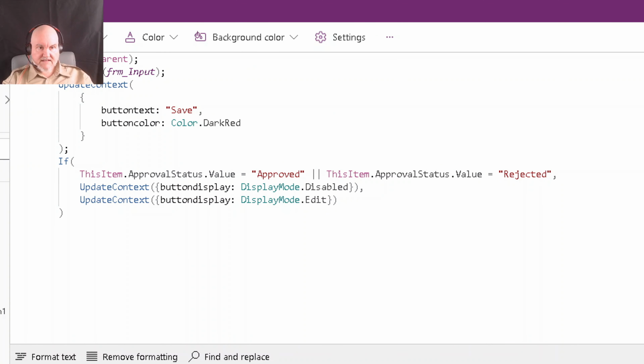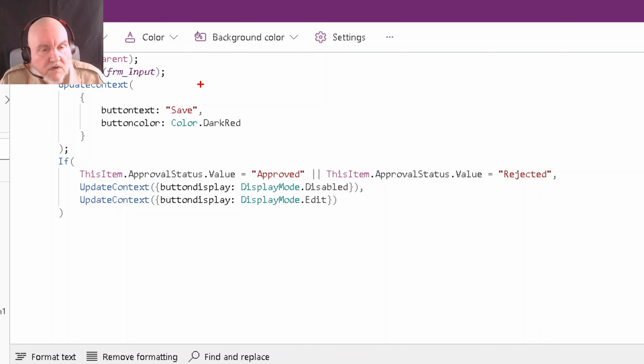And one of the things that we almost always do with a button is that we will put in a select parent. And that allows us to select the specific form or the specific row in the gallery that is being selected. So it selects that record for us to then act upon.